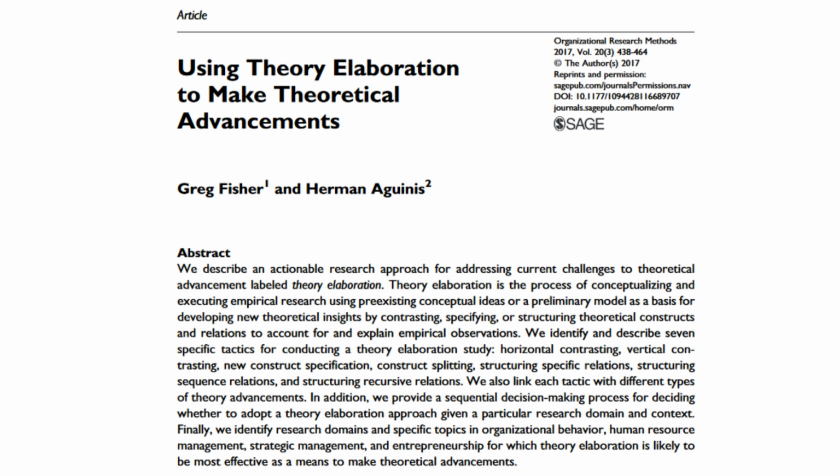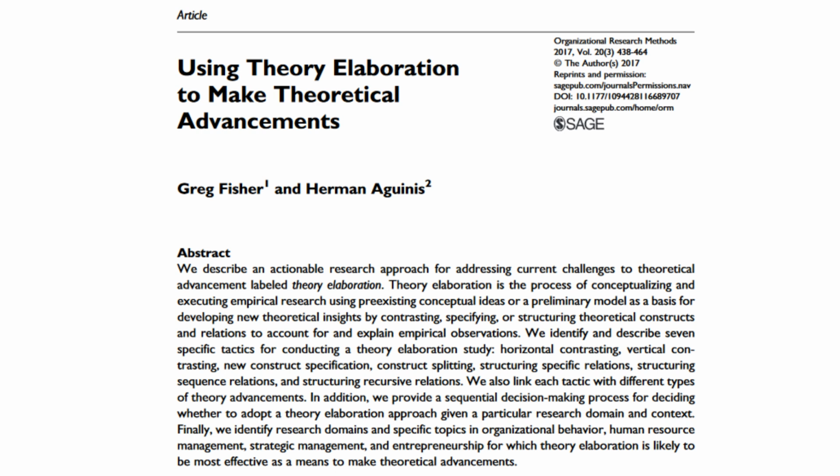Right. What about construct splitting? So construct splitting is like taking a big concept and breaking it down into smaller pieces. So instead of just talking about job satisfaction, you might split it into things like satisfaction with pay, satisfaction with coworkers, and satisfaction with the work itself. Exactly. And by splitting it up like that, you can get a much more nuanced understanding of the concept. Okay, I see how that could be helpful.